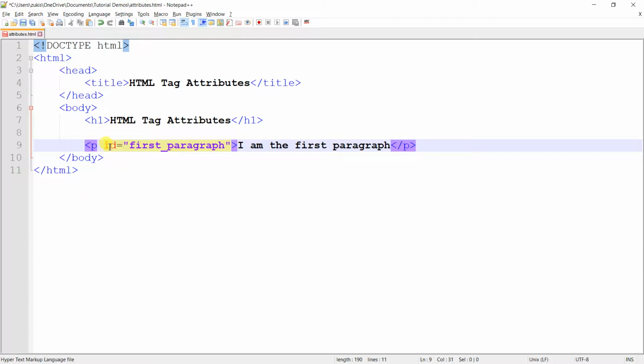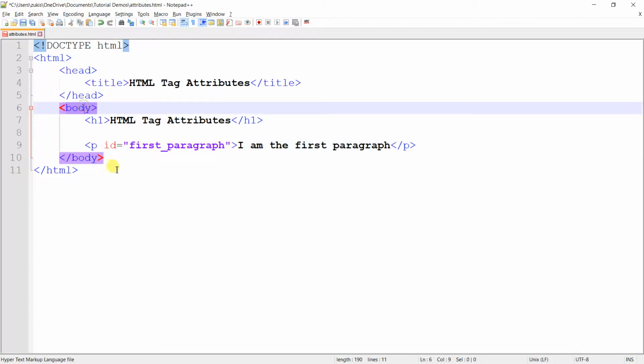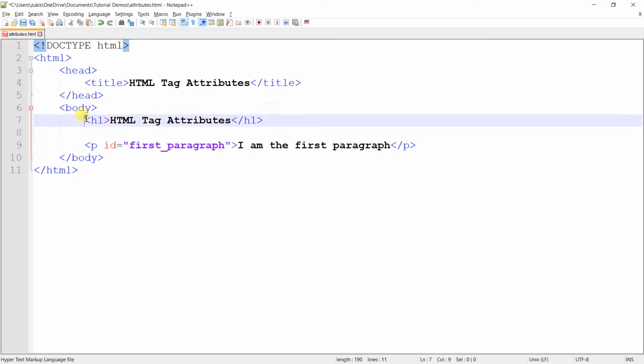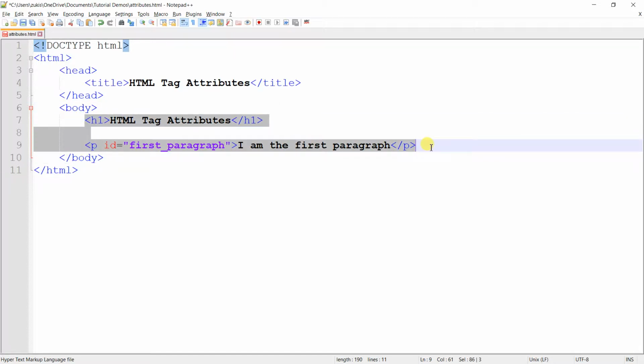paragraph. So this is the typical format of an HTML tag attribute. It's the name of the attribute equals, and then inside quotations, you then specify the value of that attribute for this specific element. So this would be it. The ID attribute works in this way. Any element for that matter, all the elements that are going to be displayed on the browser. Remember, we mentioned in a previous lesson that all the things that are to be displayed on the browser fall inside the body element. I'll touch more on that in the next lesson.